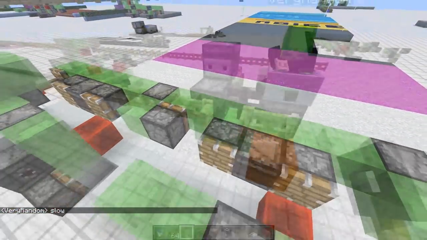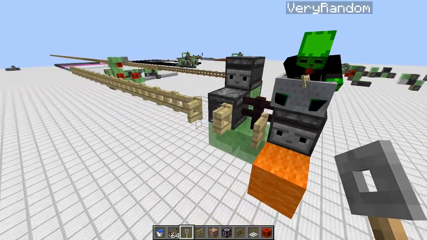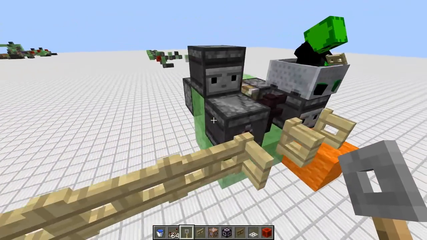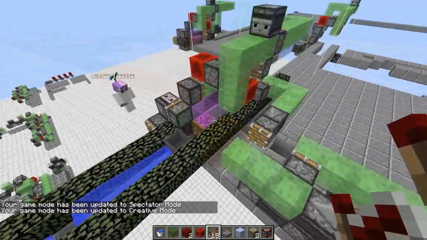Katz came up with a really cool design to easily place down these gates, and that's used for the concrete powder. And what he has here is a flying machine that will update as soon as you place down a gate. And then there is another observer which will update the trapdoor or the fence gate to close again. This is a nice way to get them all placed down.